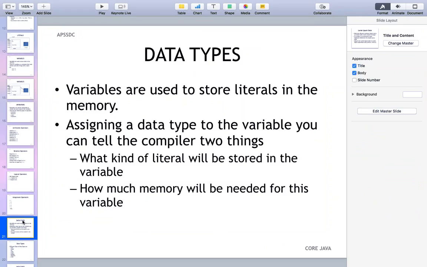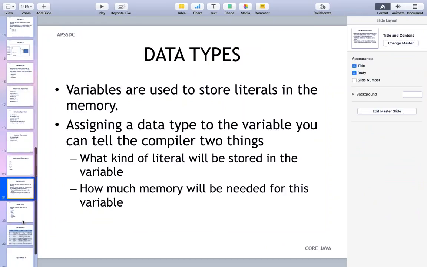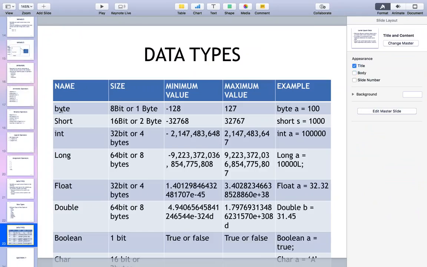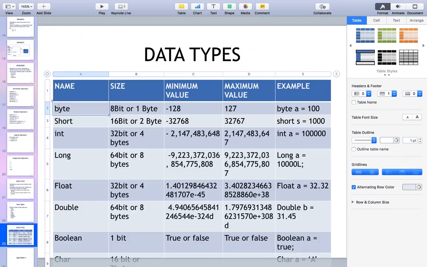So let's look at the different types of variables. Java has 8 predefined variable types: byte, short, integer, long, float, double, boolean, and character. They are called native data types.